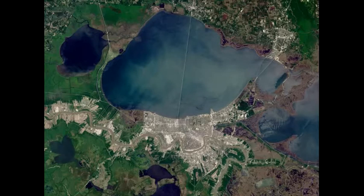Here we have an interesting situation where New Orleans is on the southern side of Lake Pontchartrain. This is kind of a lake, but it's kind of a mix between an ocean and a freshwater lake. It's what we call brackish water. And if you note that line coming from north to south through Lake Pontchartrain, that's about a 35-minute trip across that road, showcasing how big this lake is. But New Orleans is found on the southern side of this lake.